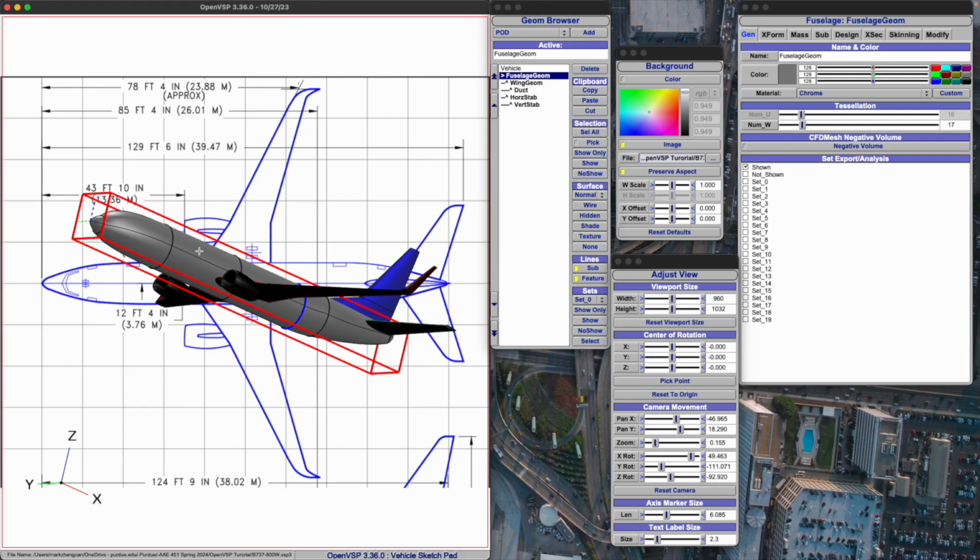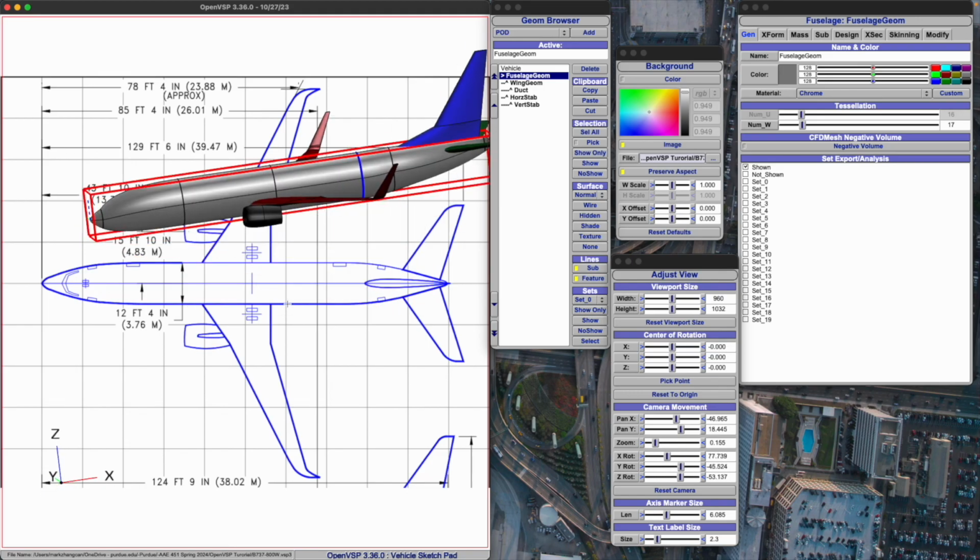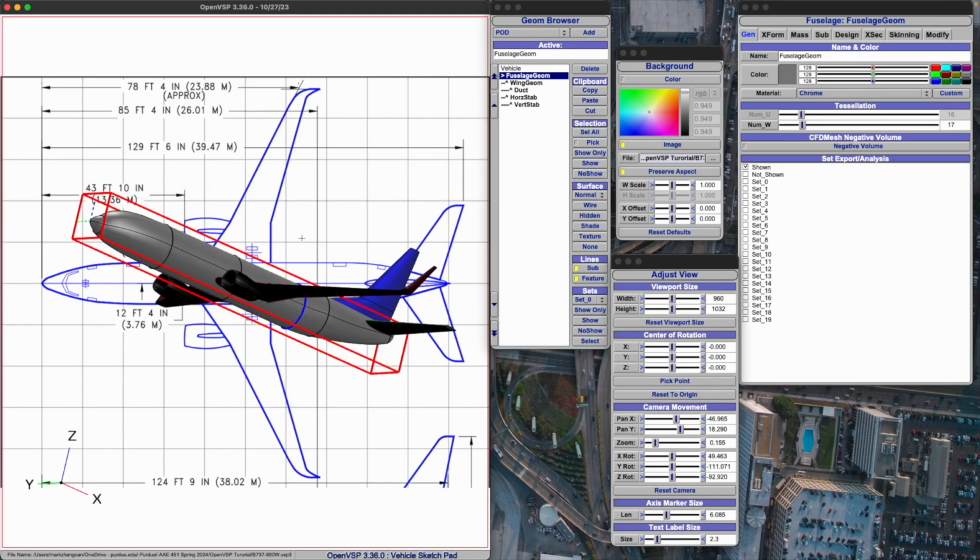And then I can press Shift F1 to save this current view into the first user-defined view setting of OpenVSP. So let's just say I rotate around again, right? I just hit F1. It takes me back to where I was. You can do the same thing for F2, F3, and F4.